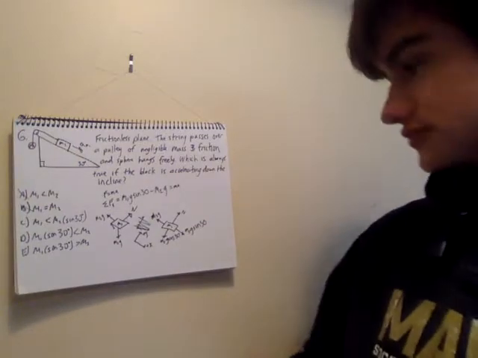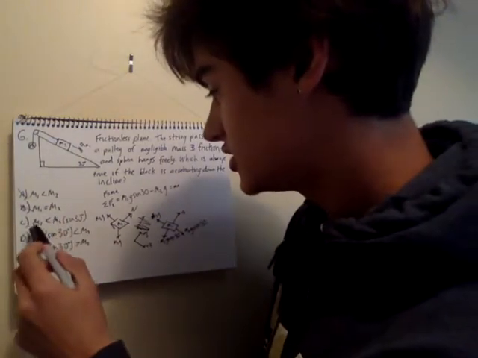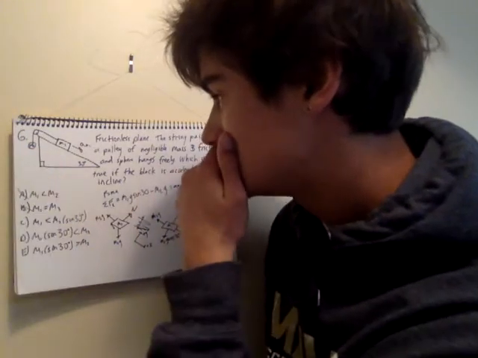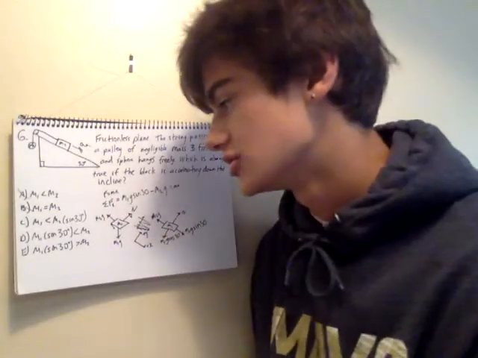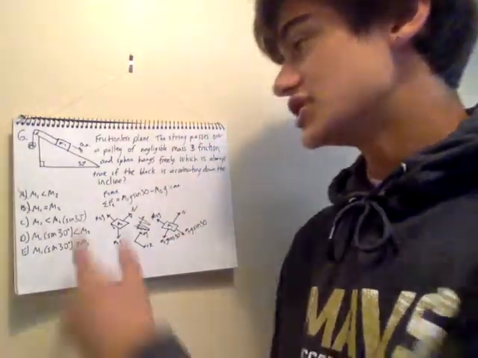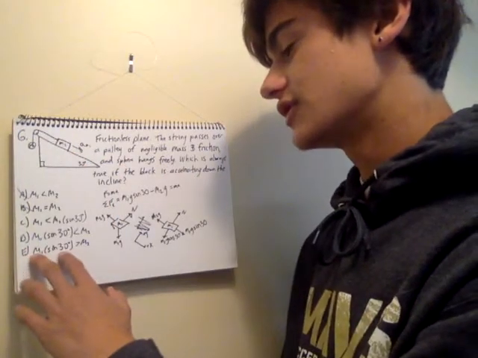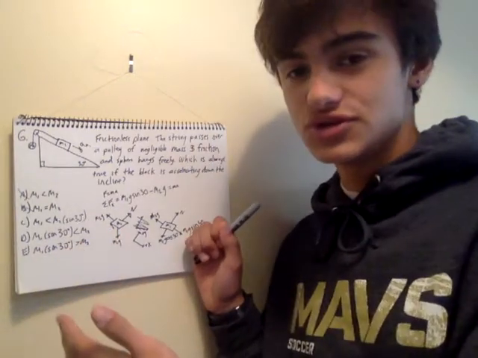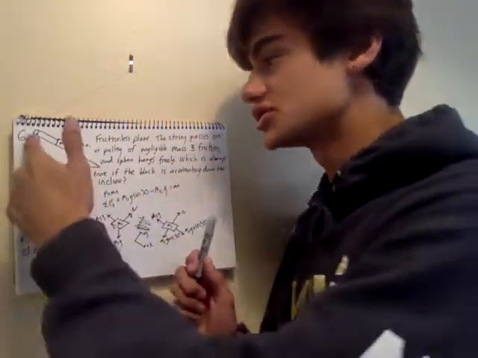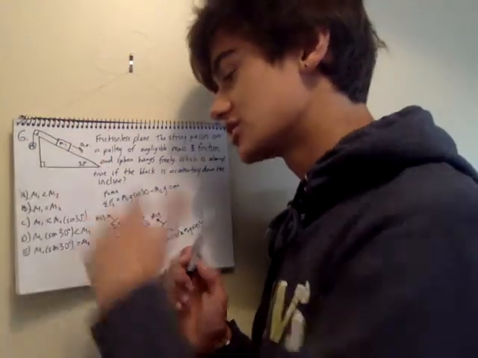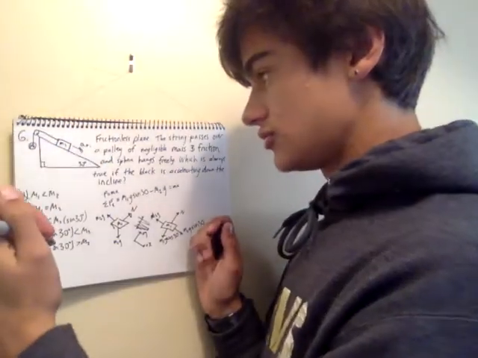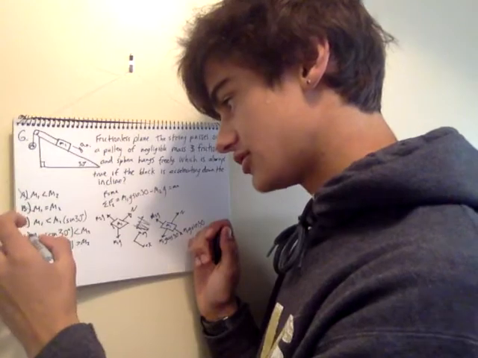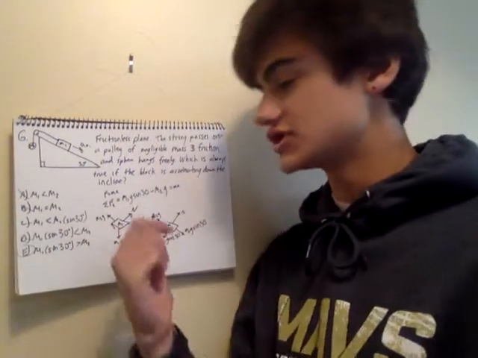Alright, m2 sine theta is greater than m1 sine theta. Again, if m2 sine theta is greater, it's going to be going the wrong direction. What we want to see is that the m1 side of the inequality has to be greater than the m2 side because it's accelerating that direction. It's not accelerating up, it's accelerating down. So, we want to see m1 greater. The only one of these that has that is E. These both are saying m2 is greater, which is never going to be true if it's accelerating down the incline.